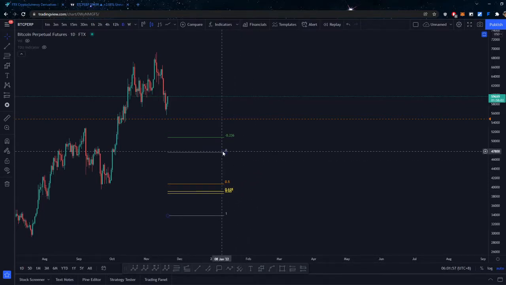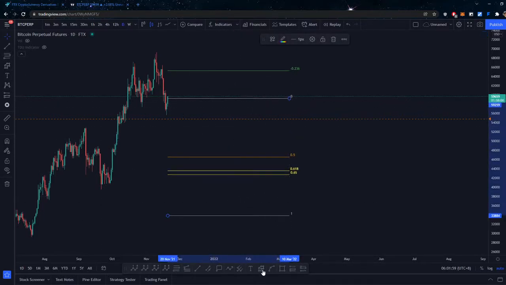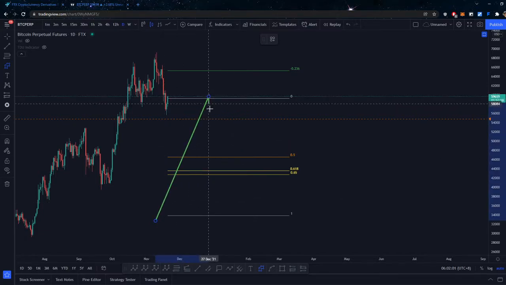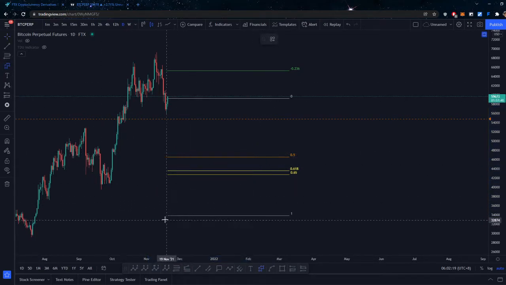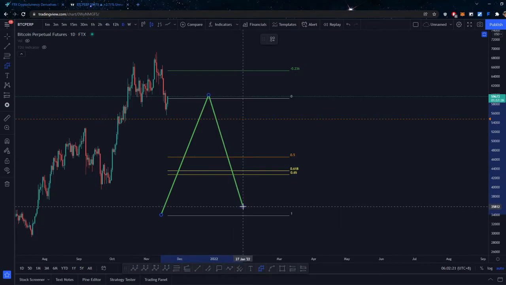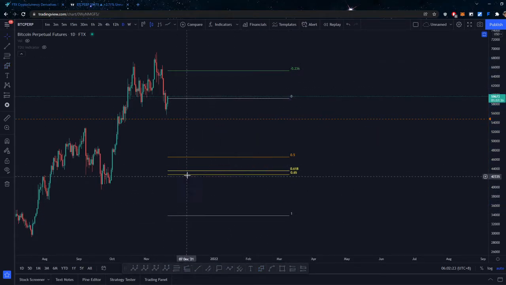When the price breaches 0.618, this suggests that this uptrend is weak. Either there's going to be a reversal or maybe a deep retrace. But yeah, when the price is breaching the 0.618 or the golden zone, that's a sign of weakness.